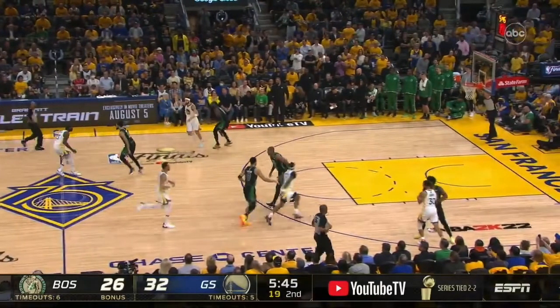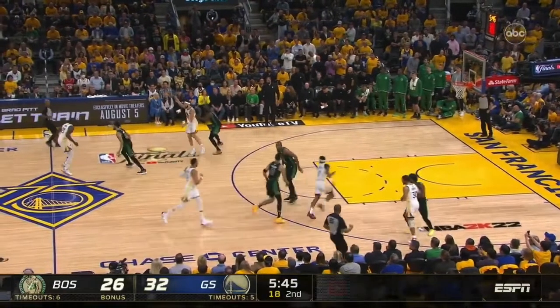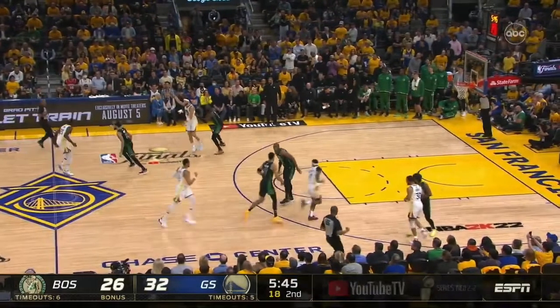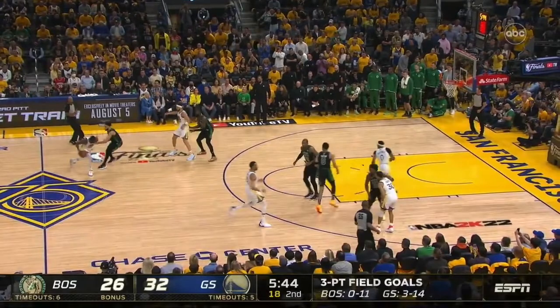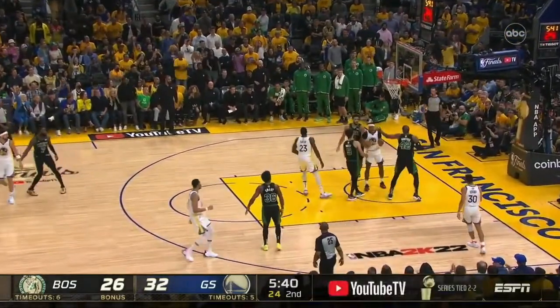Well, what is this screen even going to do all the way out here? Make him use the screen. Do not start cheating and leaning towards the screen early. See, look what happens. You start leaning towards the screen early, ball screen refusal, player gets right to the rim for two.